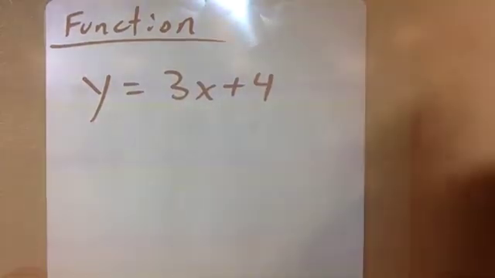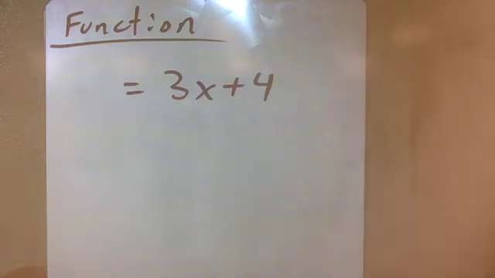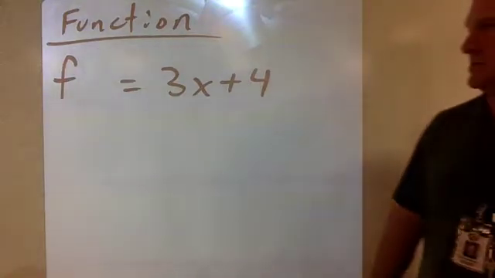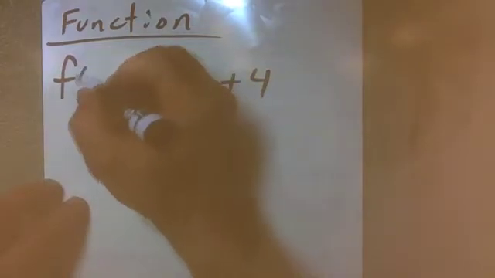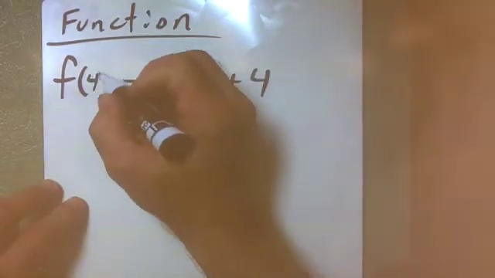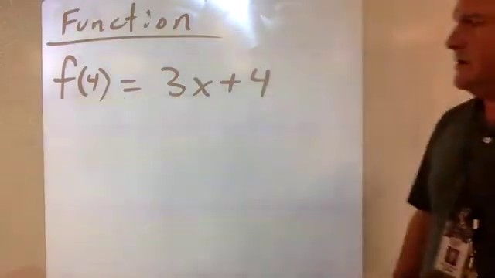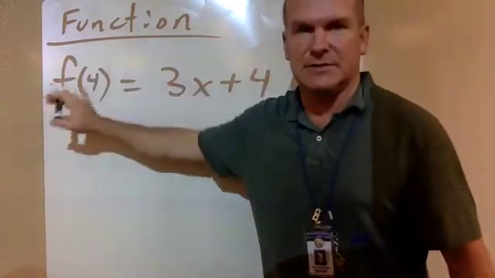So how do we know what number to put in for x? Well, they're going to write the function a little bit differently than the way I have written it right there. Instead of using a y, they're going to use an f for function. That makes sense. Finally, something that makes sense. F for function. And then what number do we put in for x? They're going to tell you right there. In this case, I'll just make up a number. Let's say 4. So the function when x is 4. So what does the function equal when x is 4? This is what this is saying.